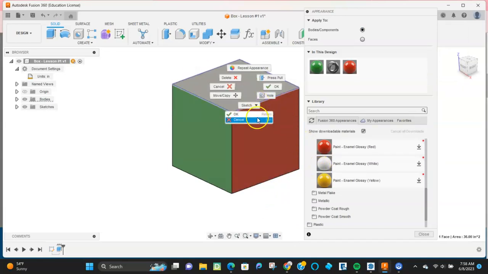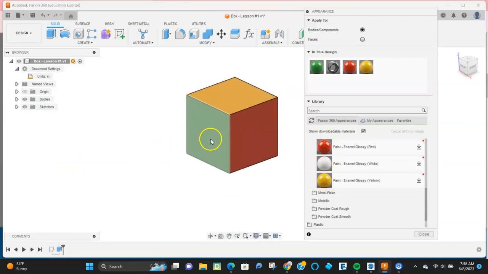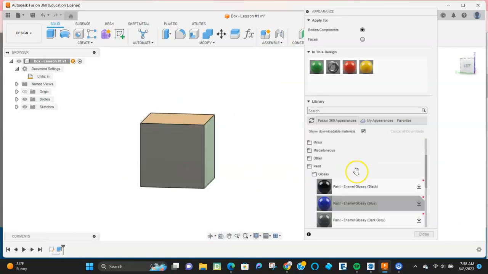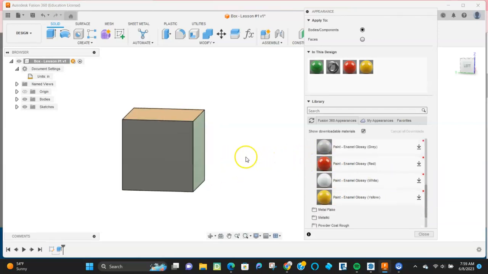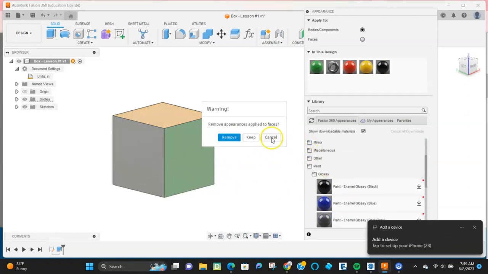Then I'm going to click my face up here, and I'm going to bring over the yellow. Basically I have a cube and I want to try to make each face different. So I'm zooming in and zooming out with my scroll wheel. I hold shift and hold it down to pivot. And then I'm going to bring those pieces over after I've selected the face. I'm going to move around and pull that over once I've clicked on my face.